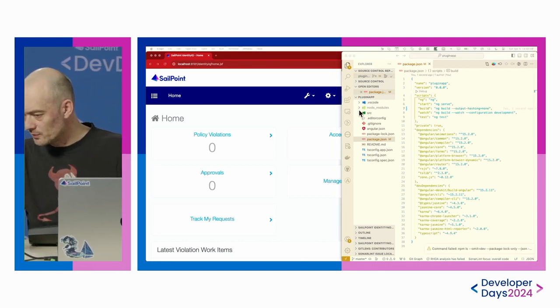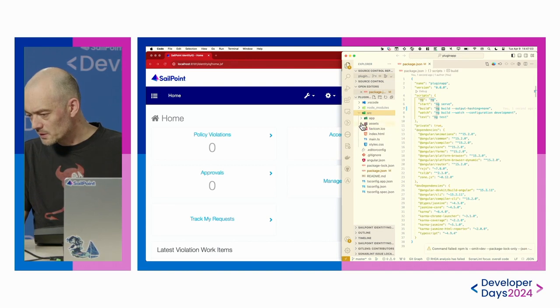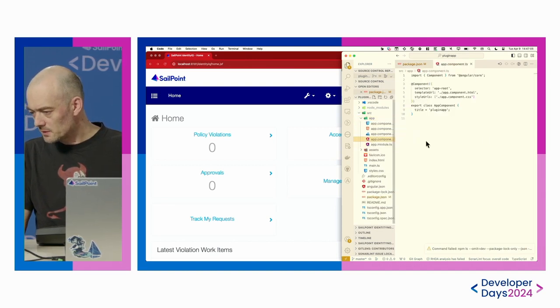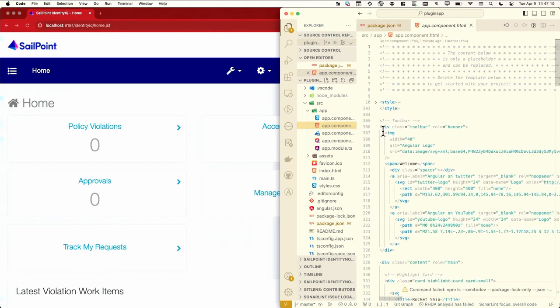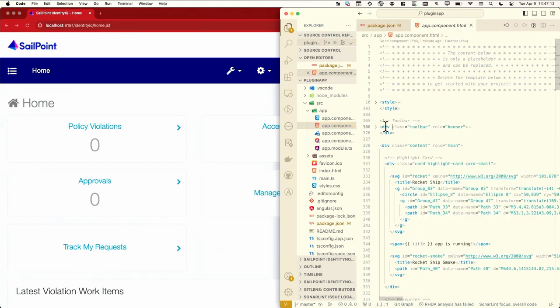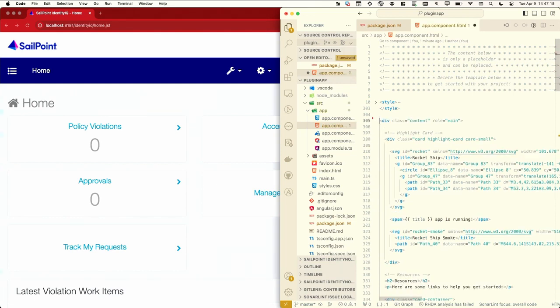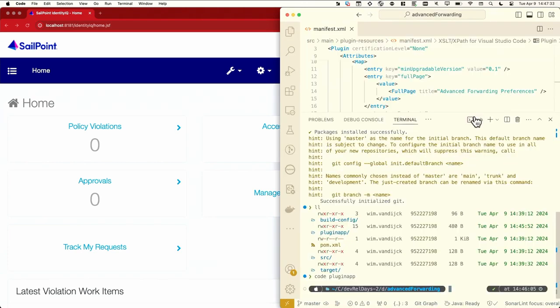I'm also quickly going to remove some out of the box HTML, because that will interfere. Like, there is a banner toolbar that uses the same bootstrap elements that Identity IQ does, and that will interfere there. So we're just going to strip that quickly. And now we are ready to add these things into our plugin project. So let's switch back to that window.